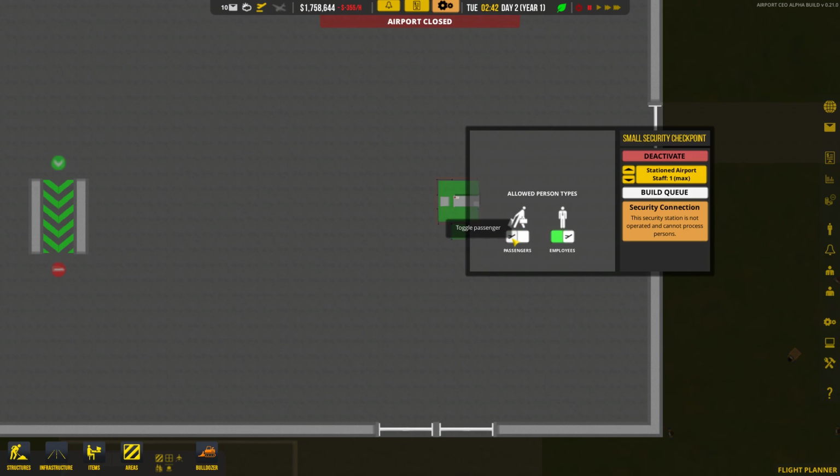Employees and passengers are allowed. How many? I don't know. Oh, let's activate it. And this security station is deactivated and cannot process persons. Activate. Oh, perfect. Now it is activated. I'm not sure how that works. This security connection is not operated and cannot process. This security station is not operated.